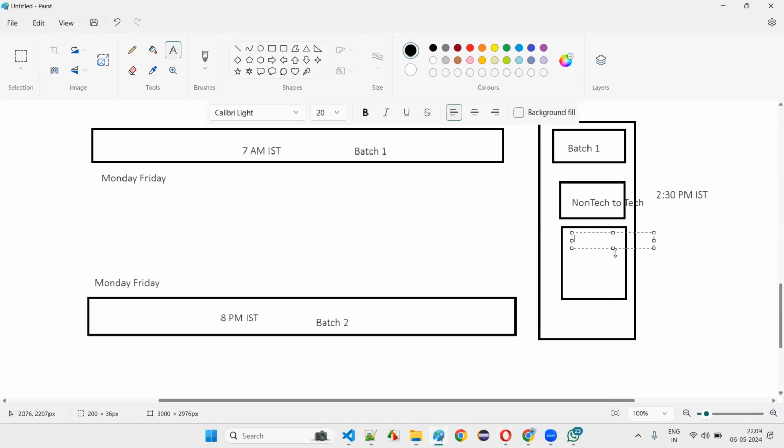And again at 5:30 p.m. for the remaining time, mostly we are planning for batch one only. I'm trying to think about the Java thing, but let's see. The Java in-depth session generally happens at 8 p.m. IST, but I'm not sure how we can take that up, because for a few weekends the batch one spots will be used by batch one. So non-tech may or may not be there.